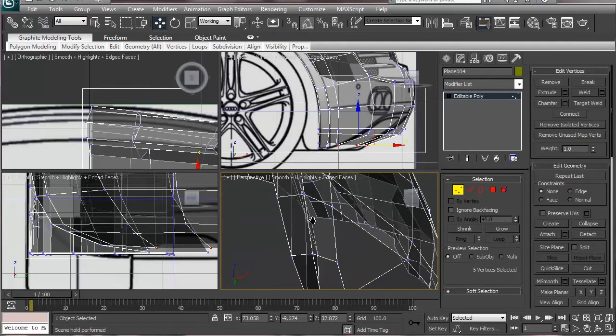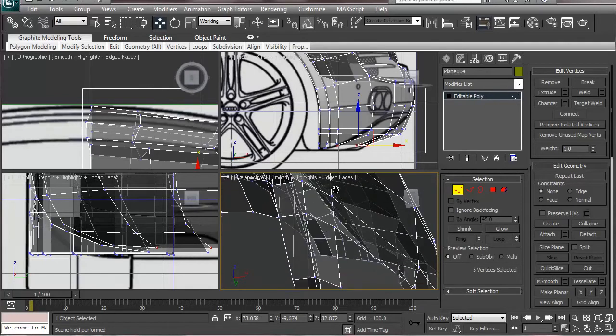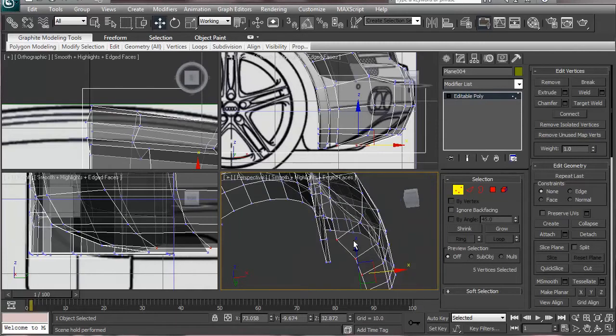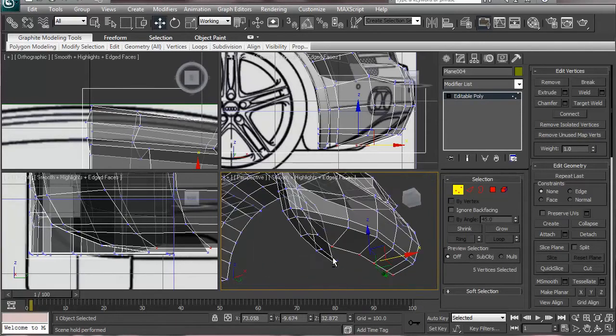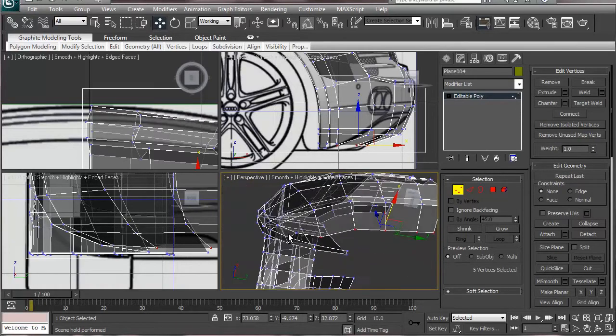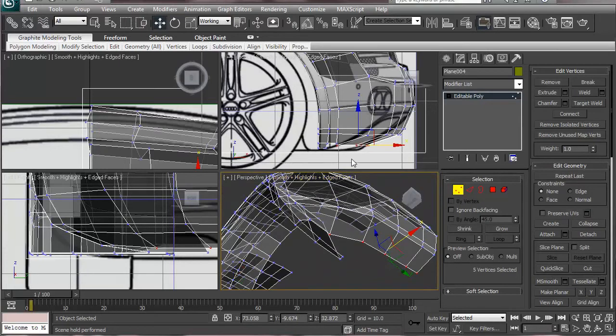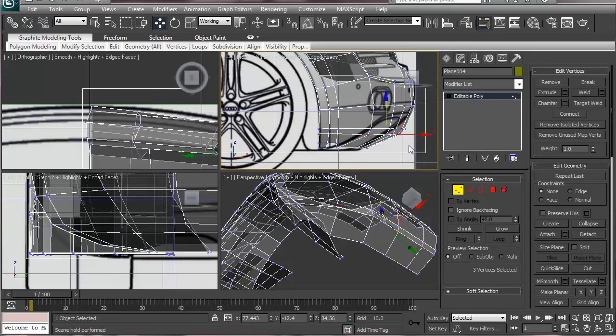And I think you can move these vertices just a bit down like that. And now let's select this row of vertices and let's bring them again in just a bit.